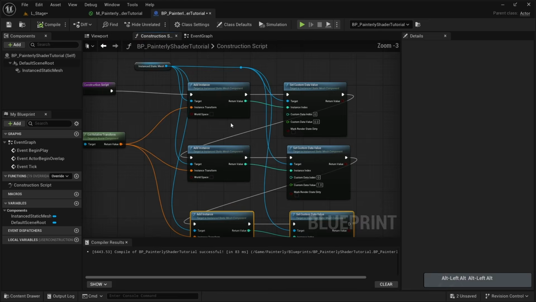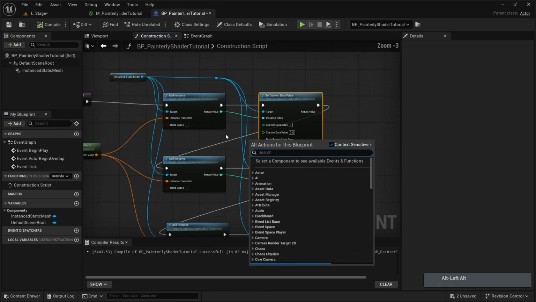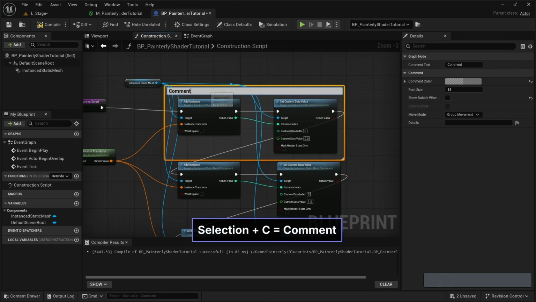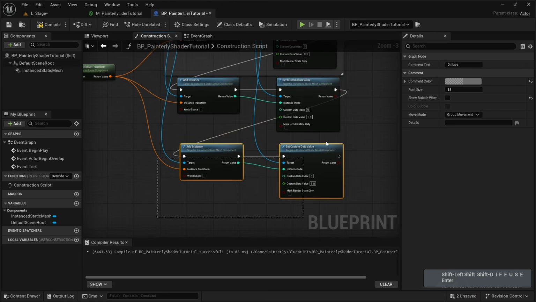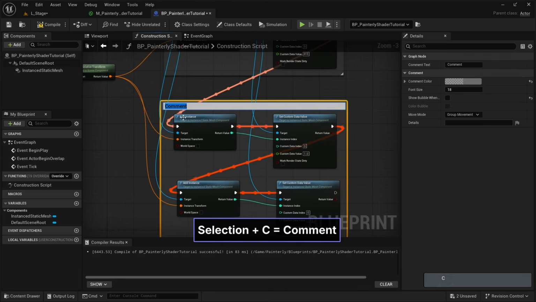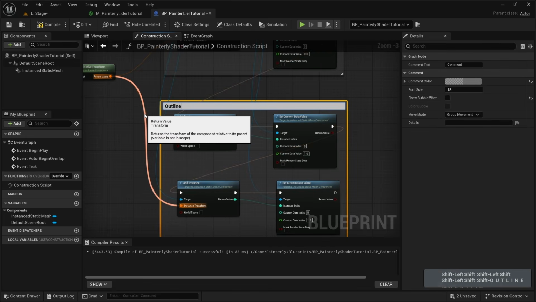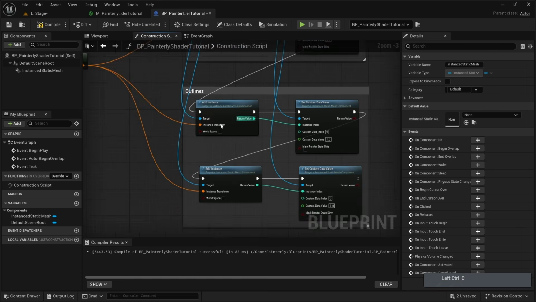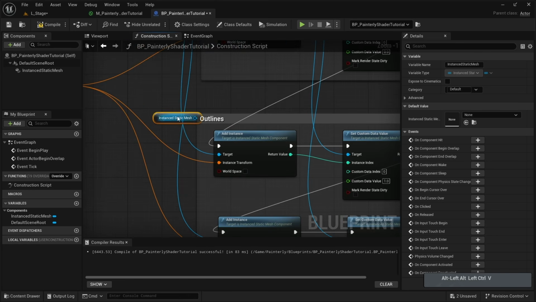So this is getting a little bit messy, so I'm just gonna start adding comments. I'm going to select the first two nodes and then comment them as diffuse. Then I'm going to select the last four ones and I'm going to call it outlines. Now, since these instance static mesh noodles are all over the place, I'm going to add this.